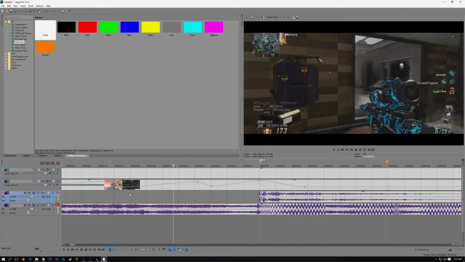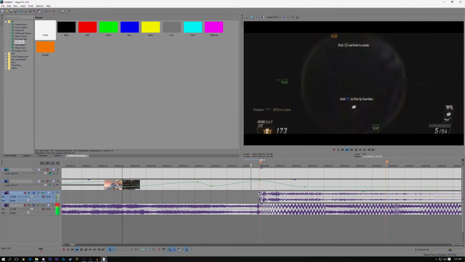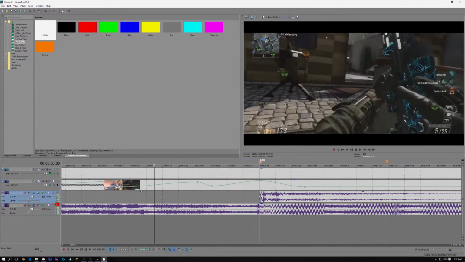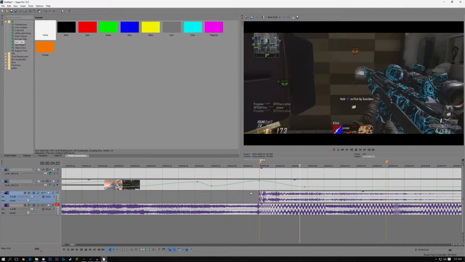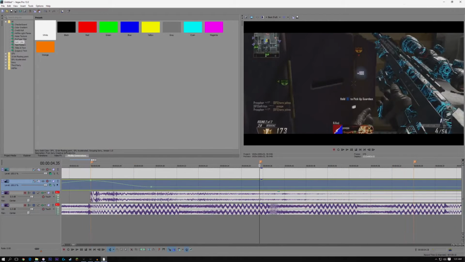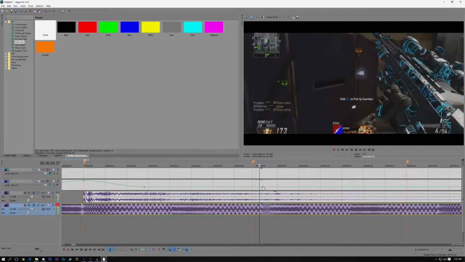Alright, so let's see how this looks. That looks really nice. Alright, so once you've synced the shot, go ahead and go to the next beat or snare. Alright, so it's right there.